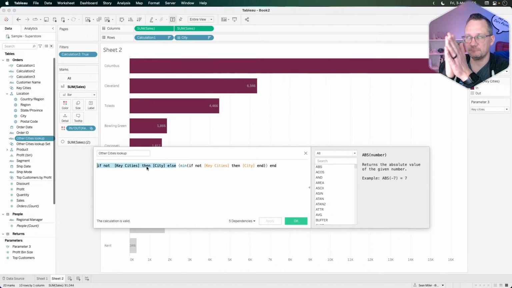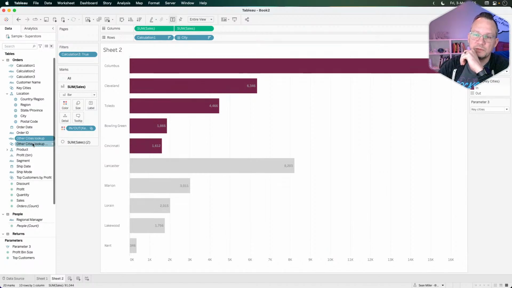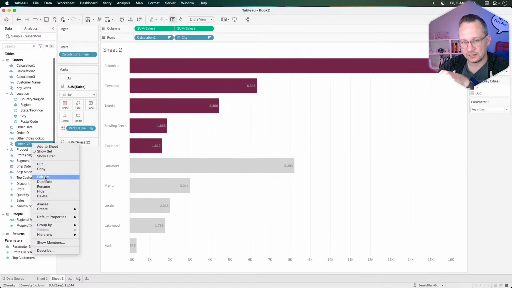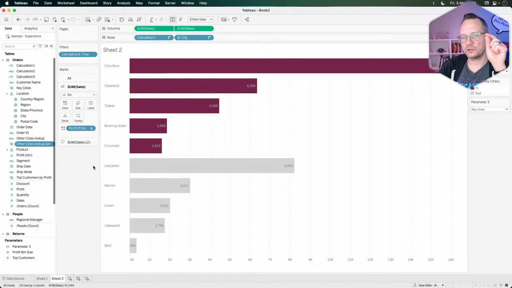And then to format, or to get rid of that null, or get rid of the top cities in this result set, all we did is we returned the minimum alphabetic city from the rest of the cities, right? Then we created a set off of that new result set. And the reason that this works, the whole reason that this works, is because we added the city dimension to rows.